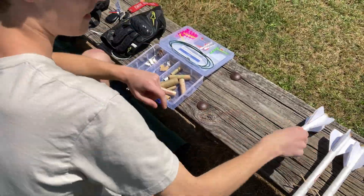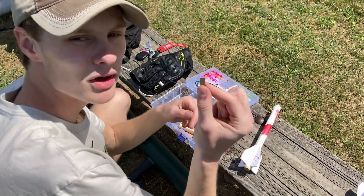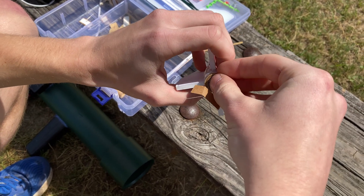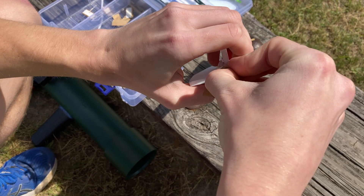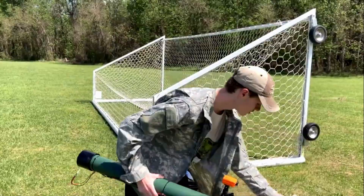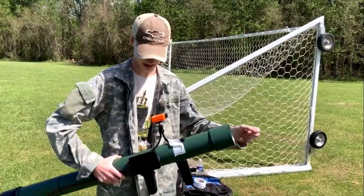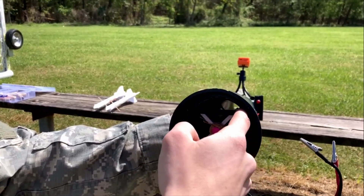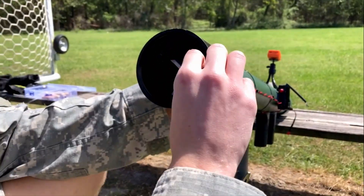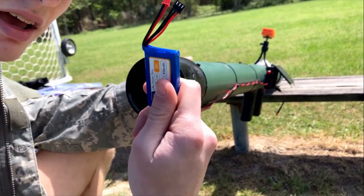So this is going to be the same process as a normal rocket. This is like an engine plug cap, a normal SD's fuse. Then you put it in the rear. Carefully, you want to put that plug in and make sure you keep those wires separated so they don't touch, because the fuse will not work. Now that rocket is armed and ready to go. To load it, slide it in the front and slide it back. There's a little peg right there that stops the rocket from sliding back out. I'm going to put the connectors on, then put the battery in and get ready to launch.